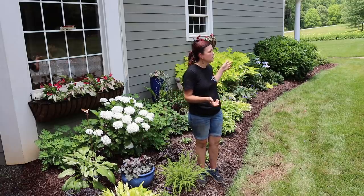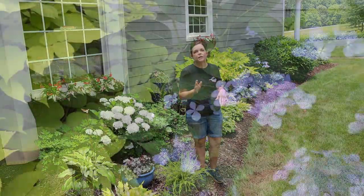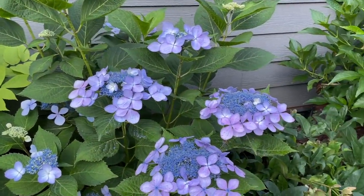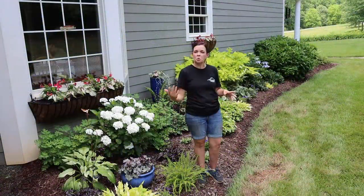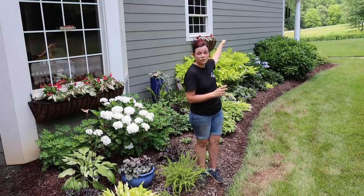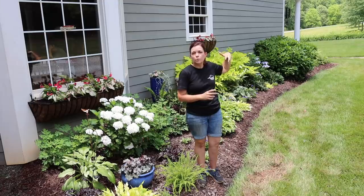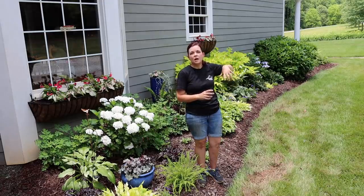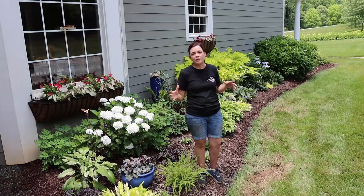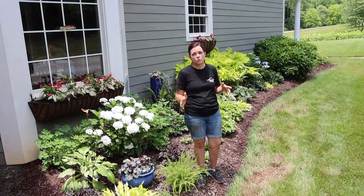And then down on the end near the Let's Dance Starlight hydrangea, normally I put Torenia around the bottom of it, and it just makes this gorgeous ground cover. Went a little different this year and did some white SunPatiens, because that area, remember, the sun will set in front of the house and it cuts through the porch, so that area does get some late hot afternoon sun. Torenia did fine there. It was a sun or shade Torenia. The SunPatiens will do great there, and it'll bring me some height, filling in with beautiful white blooms, and it will do fantastic.